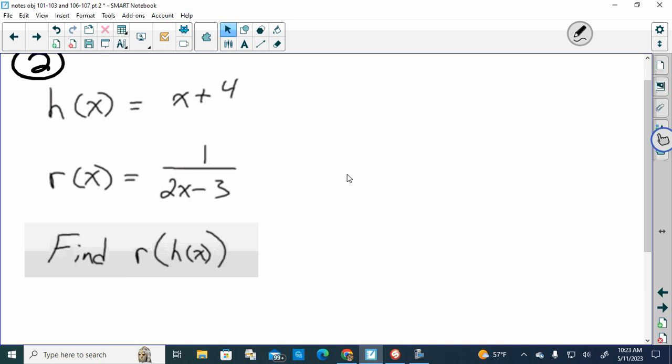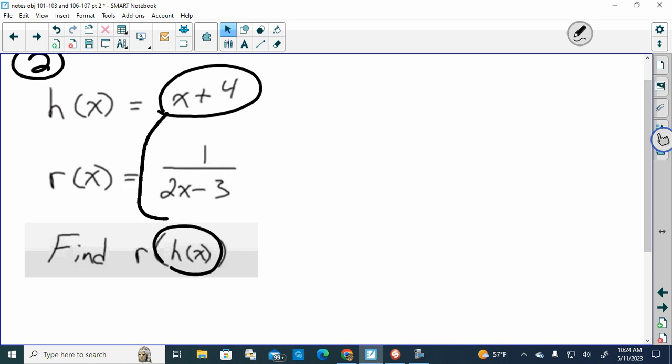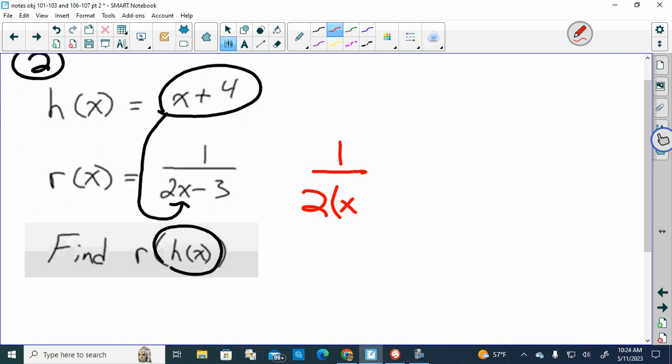Okay, so remember I said this kind of looks like it's already like a circle, a bubble. So it's the inner one that we move first. So I'm going to move this one first, and I'm going to put it into the other equation where the x is. So I'm replacing it, and I'm going to rewrite this equation and put that in that spot. Since that 2 is here, we're going to have to do a little bit of simplification. You don't just write the equation. If there's anything that you can multiply out, then I'm going to do that. So I'm just rewriting it. So it's 1 over 2, and I'm replacing the x with what is up there, which is x plus 4. And then writing the rest of my equation.